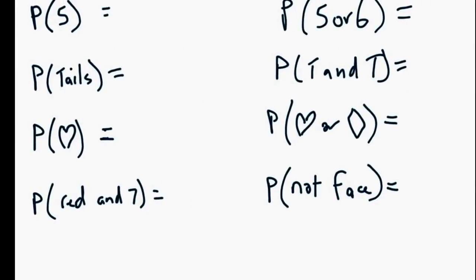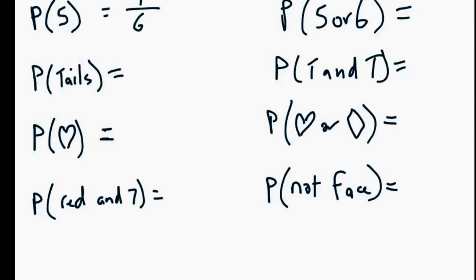So let's do a few questions on probability just so we can be clear on how that works. So let's do a few different scenarios. So the first one is, what's the probability you roll a 5 on one dice? So there's one 5 on a dice, and there's 6 numbers, so you'd have a 1 out of 6 chance to get it on a dice. So you could leave it as a fraction, and if it is a fraction, you should reduce it, so that's good enough for that one.